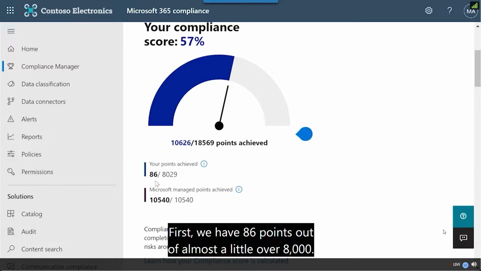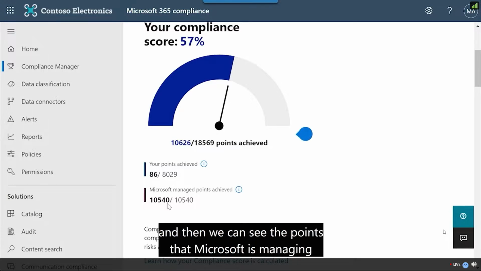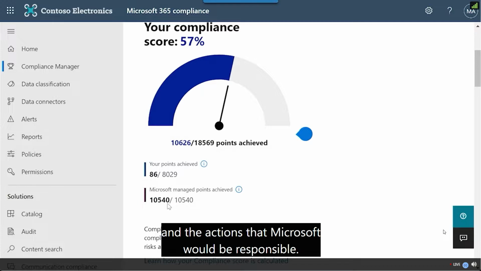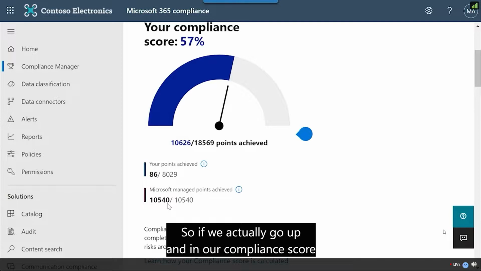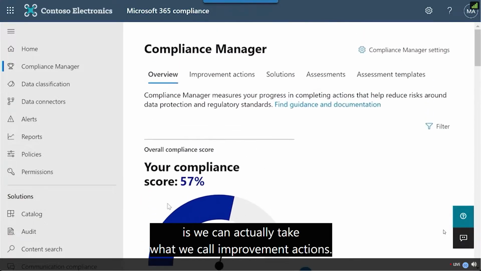First, we have 86 points out of a little over 8,000. Those are the ones earned by my organization. Then we can see the points that Microsoft is managing, the actions that Microsoft is responsible for. We can see that Microsoft has all their points, but it looks like we have some work to do on our end.